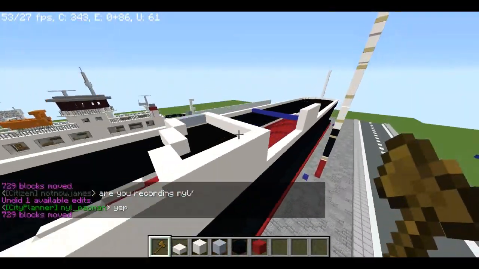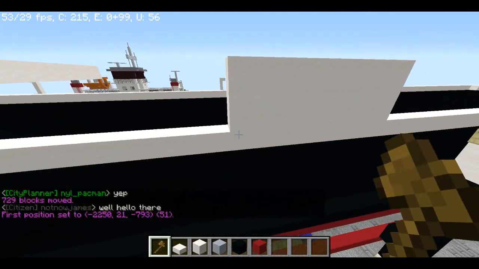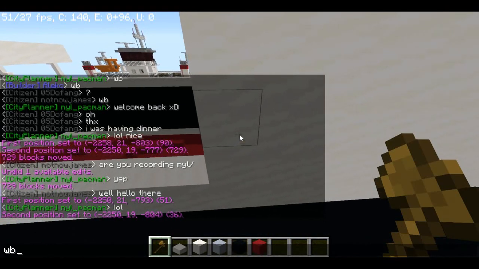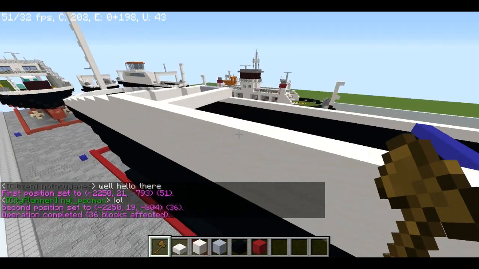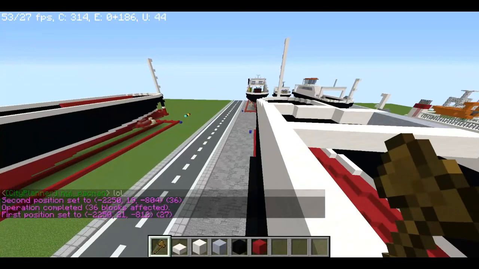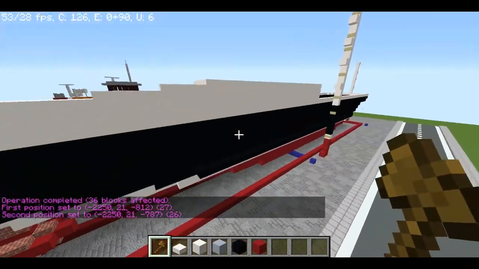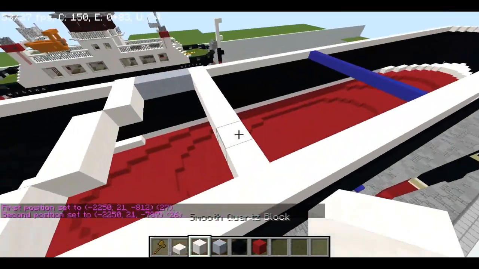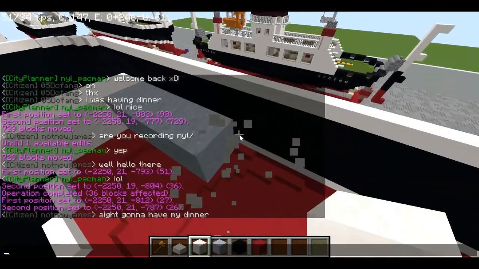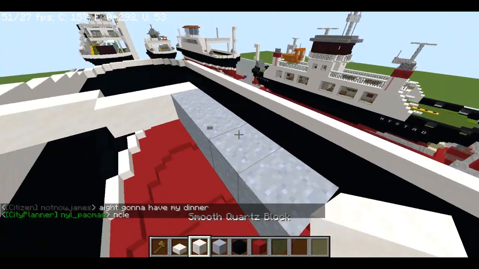So if you see, we have more space now, so we can just fill this in here. Set with smooth quartz. From the blue center line, it will be 26 blocks long. I'm sorry for doing that. I'll just do 5 blocks, because I think it will look better with 5 than just 3.